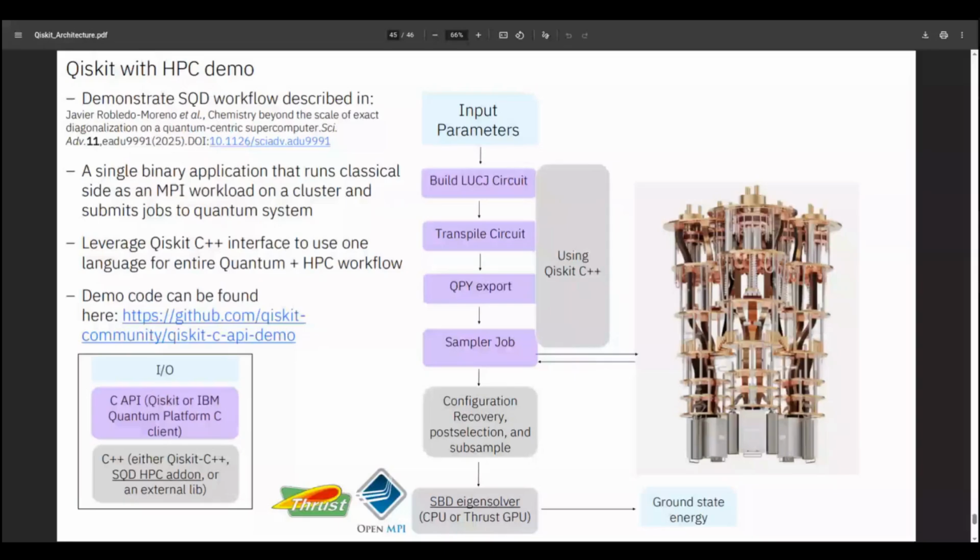We ran it on Fugaku and then also some internal clusters. And we ran this application, and it would call out to the quantum computer, get samples, and run the algorithm as a mix between MPI C++ code and Qiskit to demonstrate how to do this all as one normal HPC workflow. And so with that, I think that's my last slide.